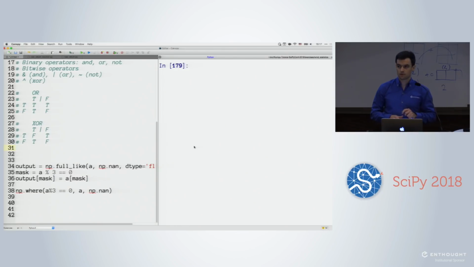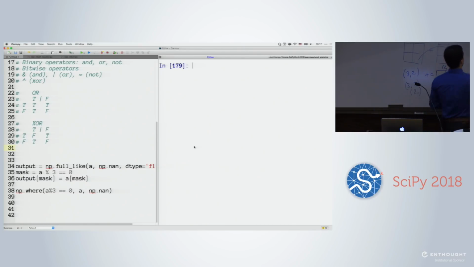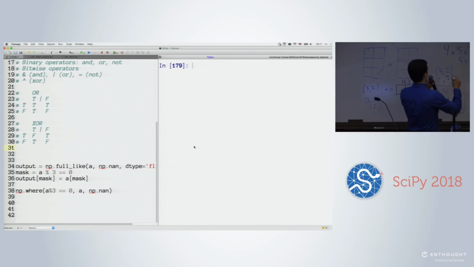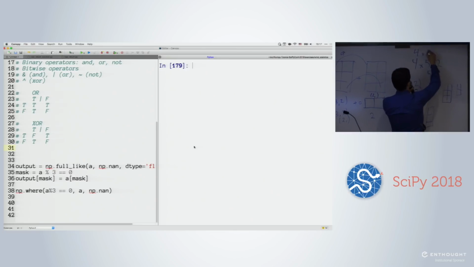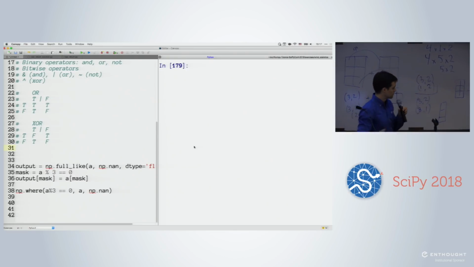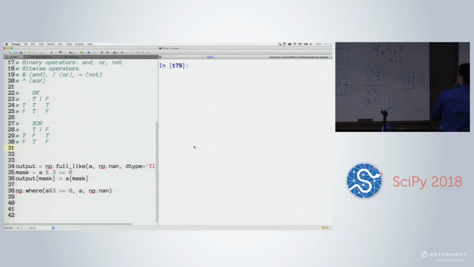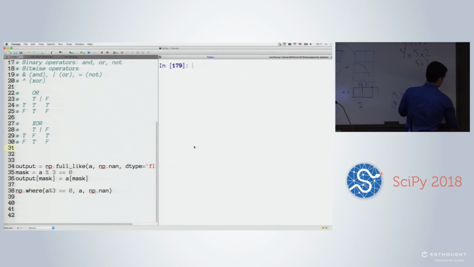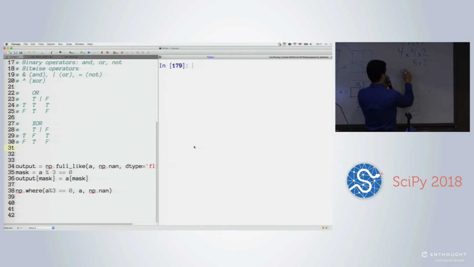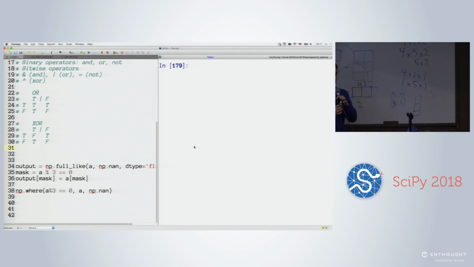A 4 by 1 by 2 would be okay as well. A 4 by 1 by 1 would be okay. A 1 by 5 by 1 would be okay, because the sizes are less than or equal to that dimension.